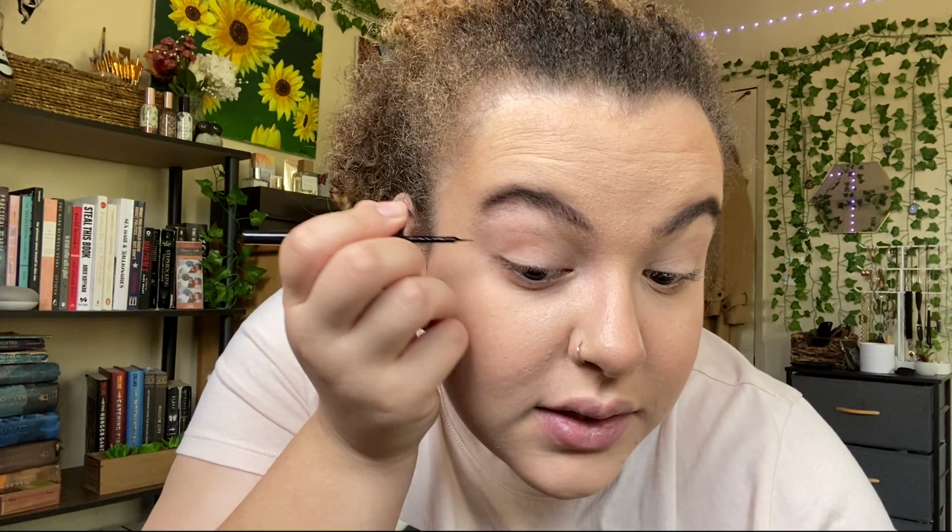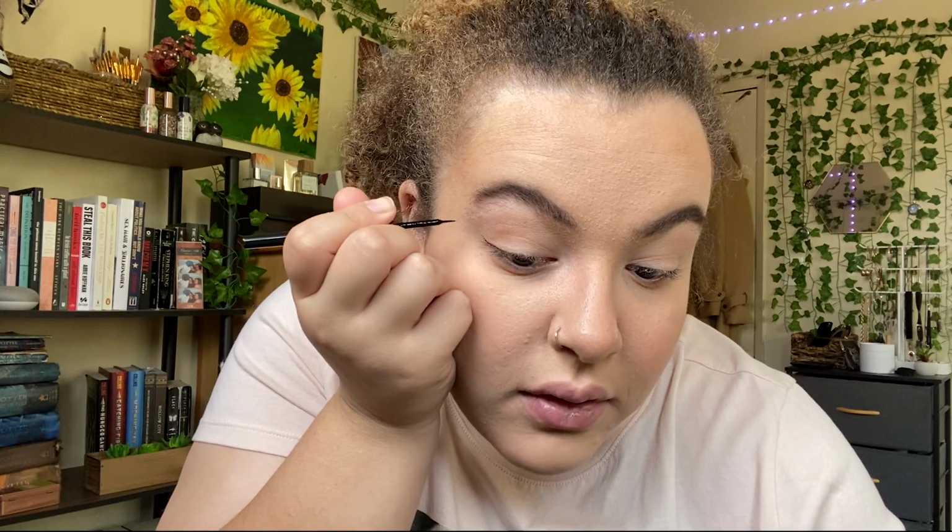But I already put the primer on. So I start from the outside, and if you sit there and try to draw it, your hand shakes. So don't, just use fast movements. That's what your hand needs. So I start at the corner of my eye, real quickly upwards, and now I have a little wing. We're done. I'm kidding, we're not. If only, that's the look. A little eyelash. We're done. We're not. So this is how I do my eyeliner.